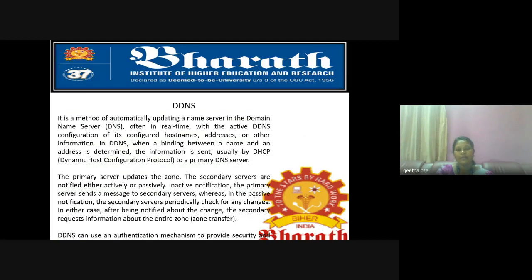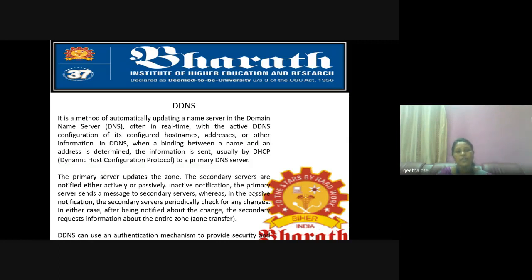Next one we have DDNS. In some systems it will be there by default. It's not much used in our local host or our home PC; it's used by corporate systems. If it is not there, it can be bought from the ISP, that is Internet Service Providers. This is not as important as DNS, but DNS provides a better facility to handle a large number of hosts or systems.